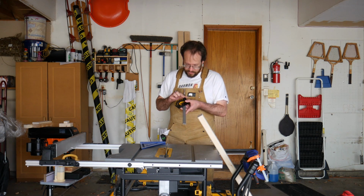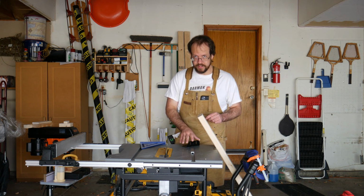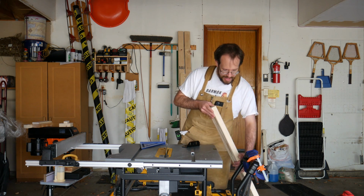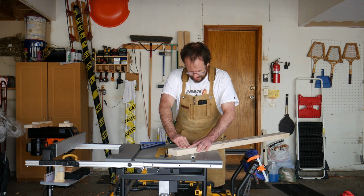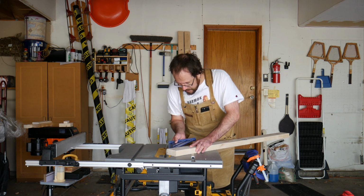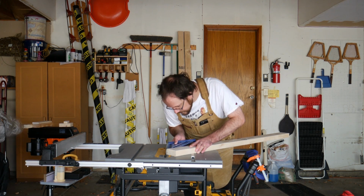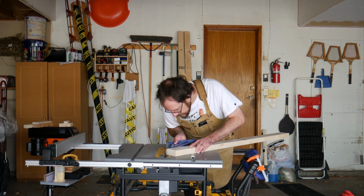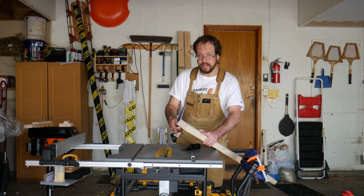Now I've set my miter gauge to 45 degrees, but especially because I'm just using the cheap miter gauge that came with the table saw, I don't want to trust the markings on the gauge itself, so I'm going to use my speed square and make sure that that is actually 45 degrees from the blade. Like it's good, so I'm good to start making this cut.